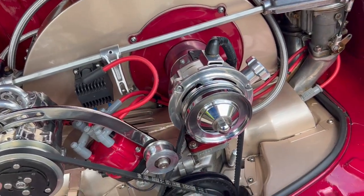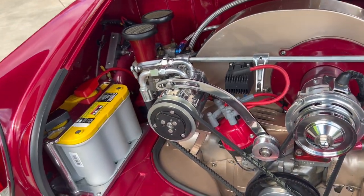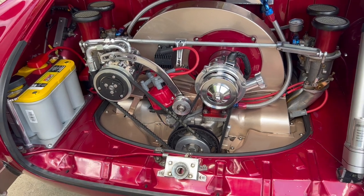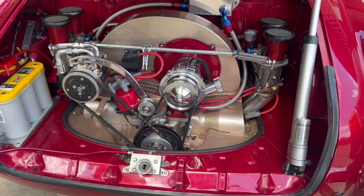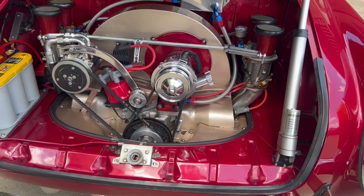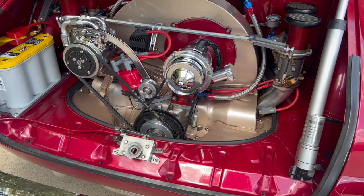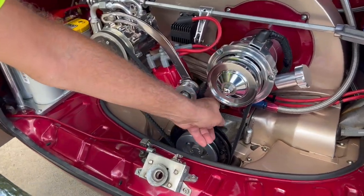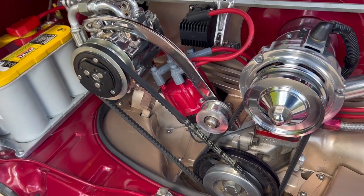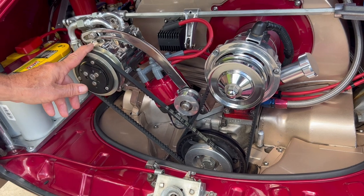The Volkswagen I had did not have this — what is that over here? That is from Vintage Air. That's their little miniature AC compressor. They don't offer a kit, so I had to build my own mount for it, which is this mount right here. It went where the fuel pump used to be, so it's now an electric fuel pump.